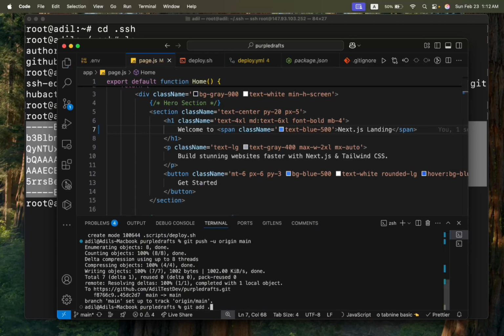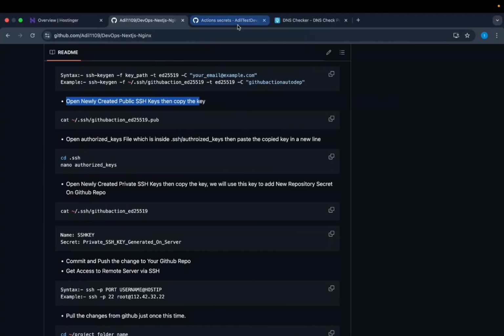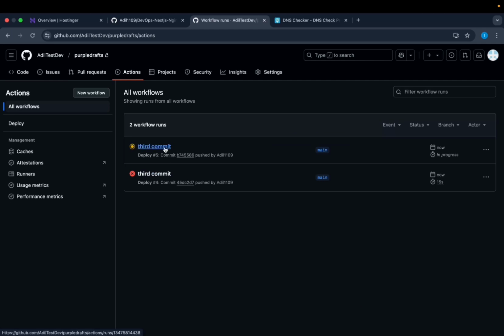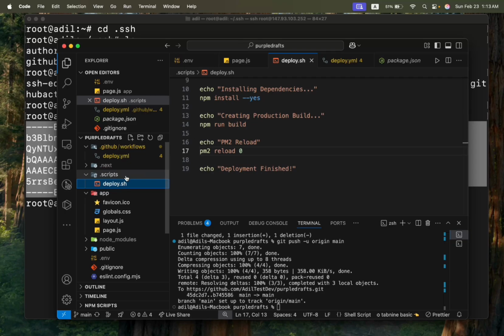Again, let's push this to GitHub and let's go to our repo. You can see we have these folders, and if we go to the actions tab, you can see our action is currently running. The first one failed because it did not find these two files in the server.